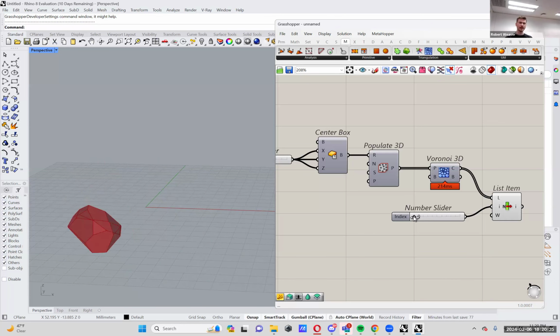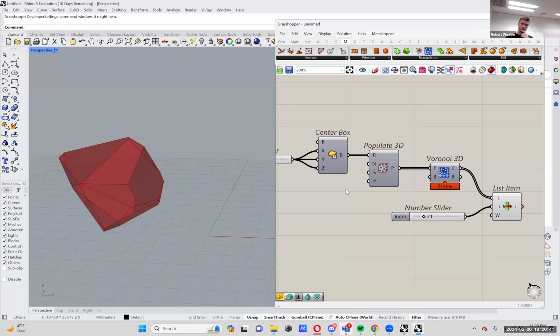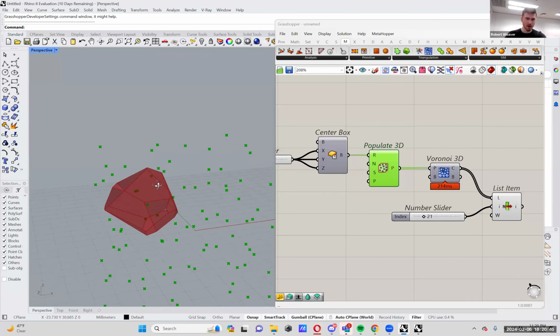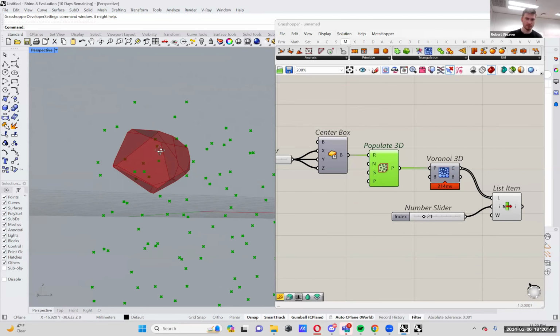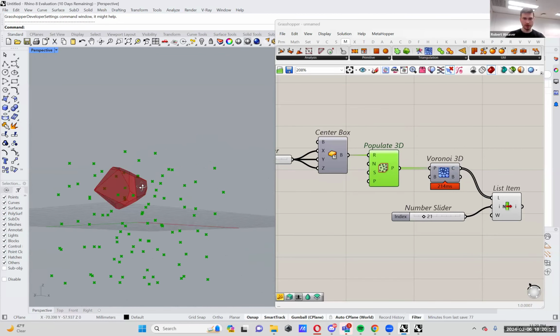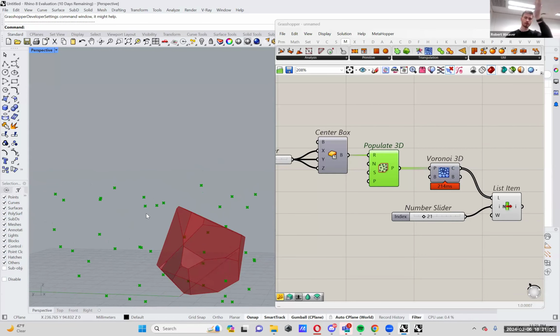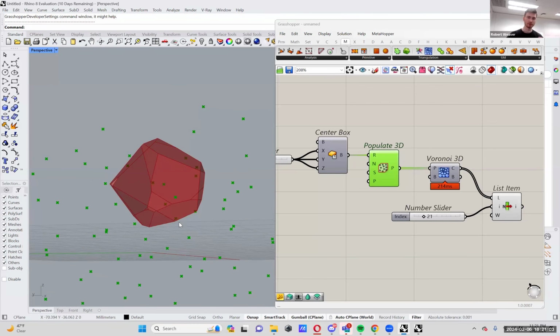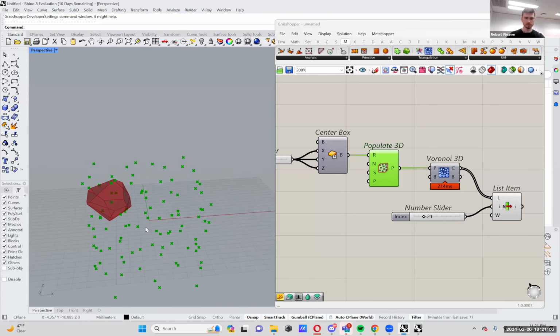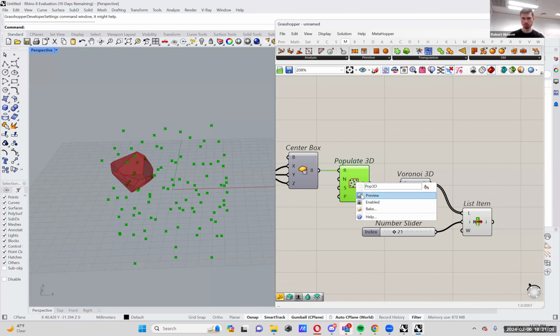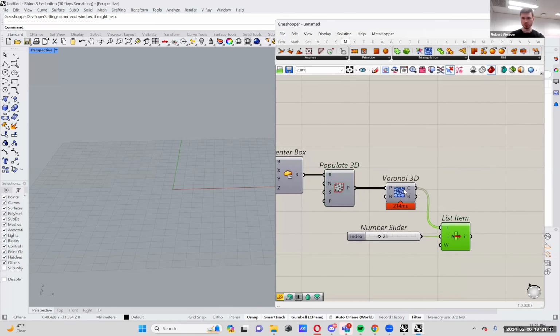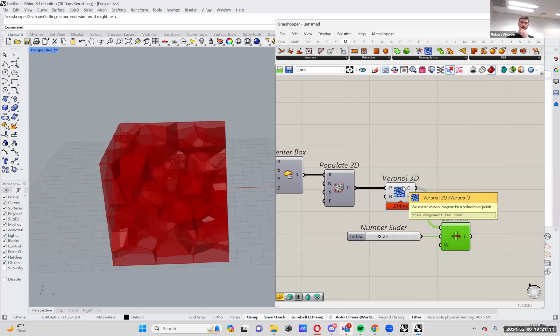They're not going to be in any sort of order. It's kind of just random all over the place, but let's just find a nice one here. We can see from that original list of points, we have that one point that's existing right in the center of this cell. And if we look at all the points around it, we can see that it's found that mid-plane between the closest point next to it, and it's kind of done a facet of this volume at all of those middle intersections. So that's cool. But we don't need the list item. All we need is the Voronoi 3D here.